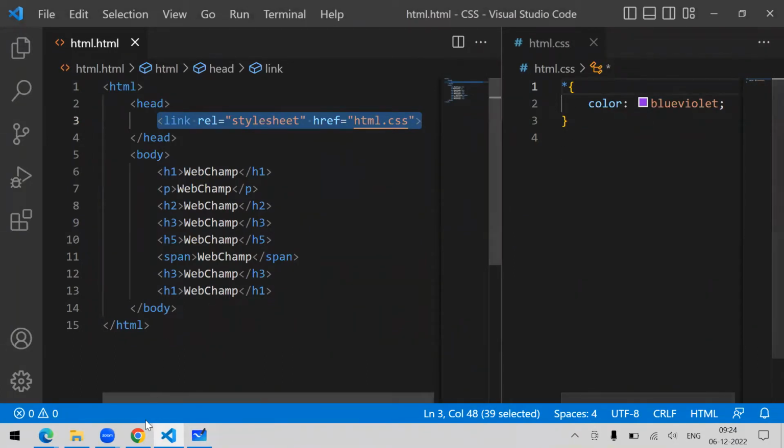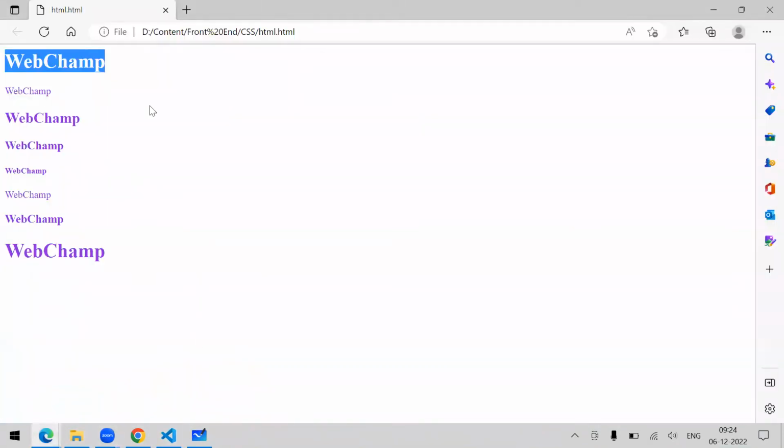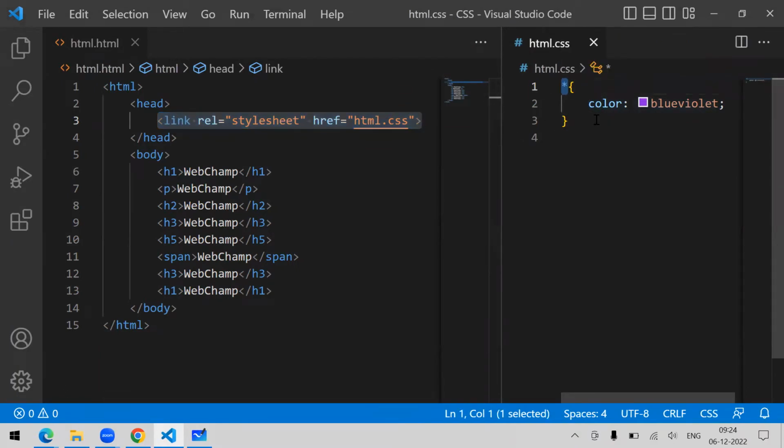Now, I was talking about the browser default property. By default, these elements take up some space around them. If you want to remove that, or if you want to change the entire page style, then we can use this selector, which is applicable for each and every type of element.